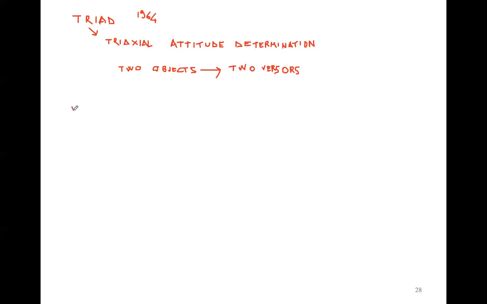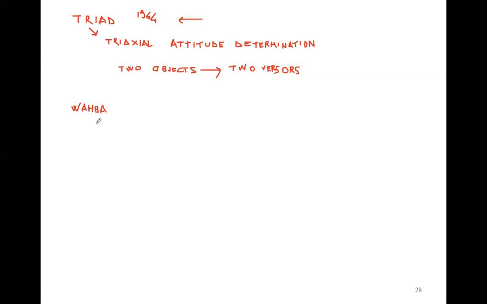Grace Wahba, so that's why it is called the Wahba problem, introduced an improvement to this method. She realized that if we have multiple sensors, this method here is limited because we are only able to process 2 versors at a time. So we need an improved method to process multiple data points, so multiple observations at the same time. And the Wahba problem indeed faces that problem.